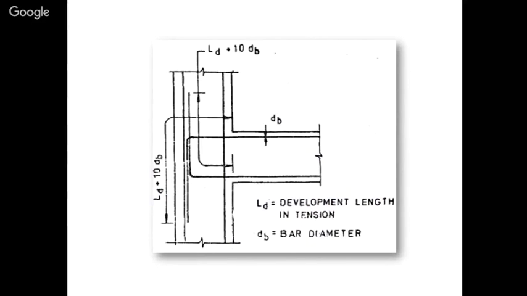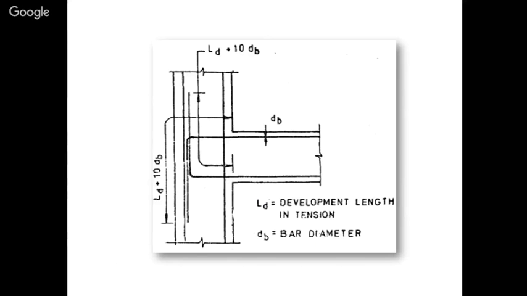So this is one of the important detailing procedures recommended in 13920. I told you that beam reinforcement should be anchored into the joint. You can see the horizontal part is the beam and the vertical element is the column. Now the reinforcement from the beam is perfectly anchored into the joint. If you go to any construction site, you can't see this kind of construction, because in actual construction, we are raising the column up to the beam bottom. Then the reinforcement of the beam is inserted onto the column. In such a case, the anchorage is not possible.